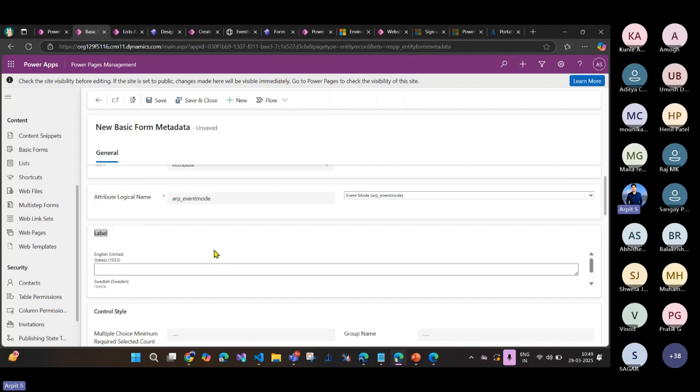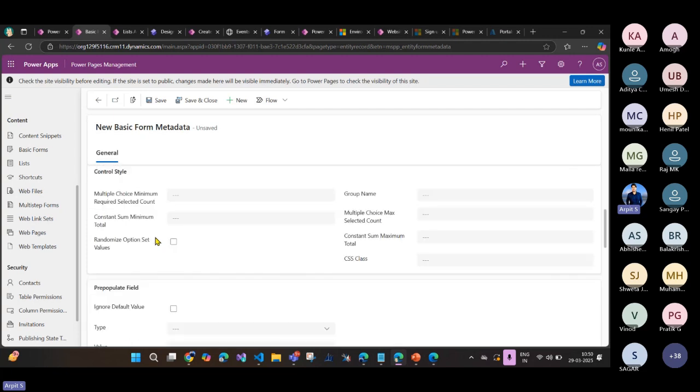Imagine you want to show a different label for the event mode on the portal, because sometimes if you are exposing internal information to the customer, you want to display some meaningful text or messages, right? So for example, instead of writing event mode, you want to type, please enter event mode, something like this.